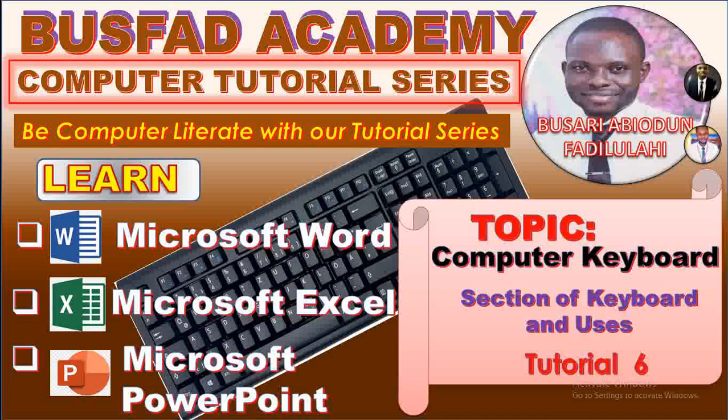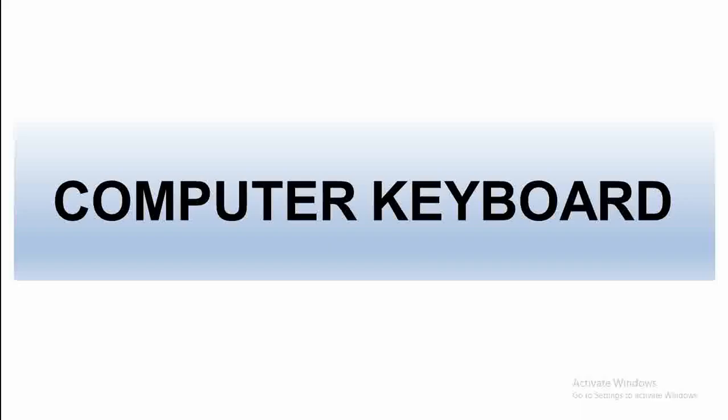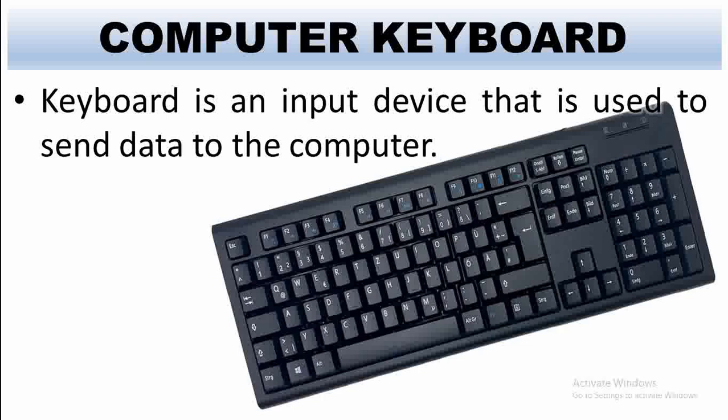This is video number 6 where I'll be discussing the computer keyboard. Like I said, before you can do anything on a computer system, you have to know how to use the keyboard. Keyboard is an input device that is used to send data to the computer system. Like I said in my previous video, anything used to send data to the computer system is called an input device, and one of those devices is the keyboard, because if you want to type anything, we use the keyboard for typing. So the keyboard is an input device.